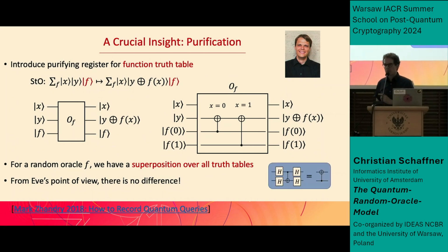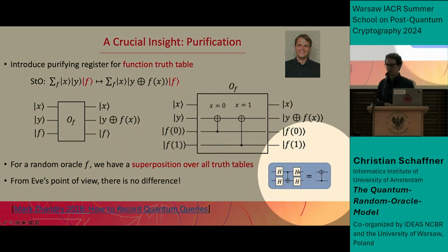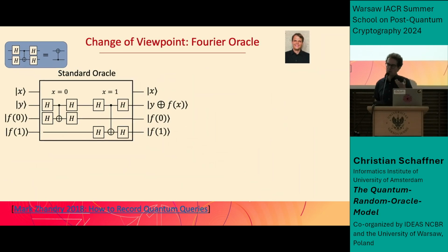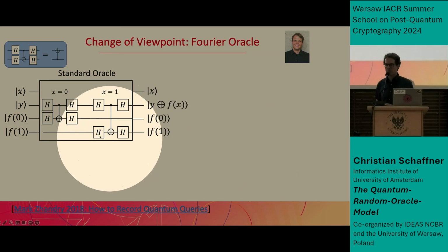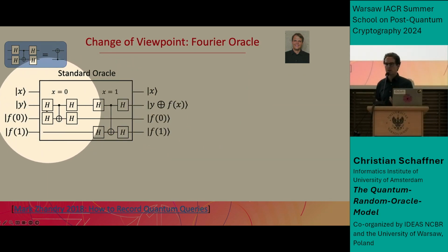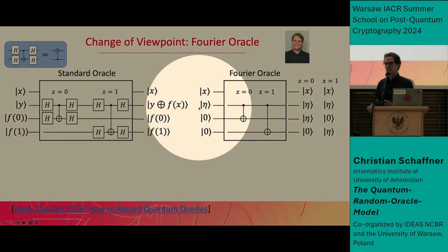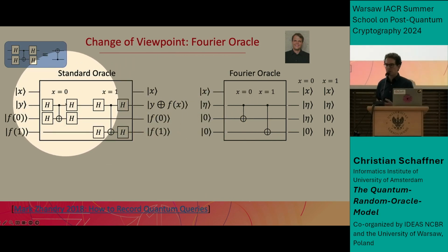And now comes the trick. Remember the circuit identity that we discovered before. If you look at this same thing from a different basis, from the Fourier basis or from the Hadamard basis, then the order of the CNOT changes. So I do nothing else than just putting Hadamards everywhere. And what that means is I look at these registers now not in the standard basis, but in the Hadamard basis, or in the Fourier basis in general. The only thing that happens is that, okay, now I rename my things a little bit, but basically the direction of the CNOT has changed.